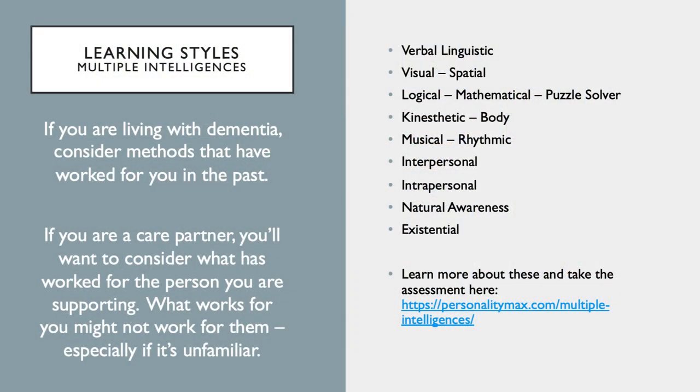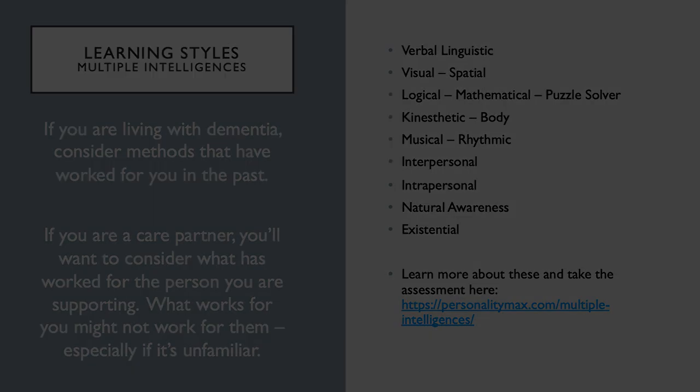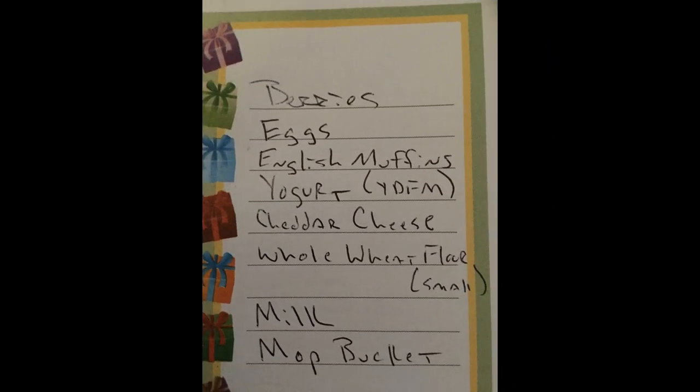As you're watching this video, I'd like for you to think about what kind of learner you are. For me, I'm a kinesthetic learner, and part of that means that I am always on the move. So what works really well for me is to have visual verbal cues placed in different places around the house so that it's easy for me to recognize that something needs to be done.